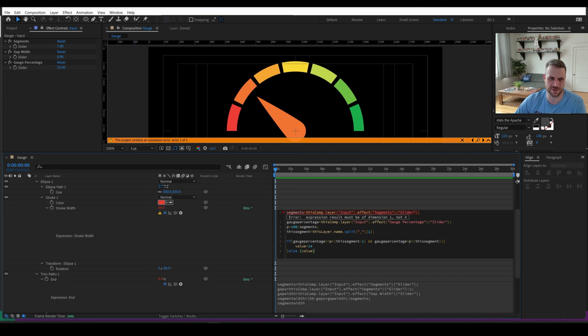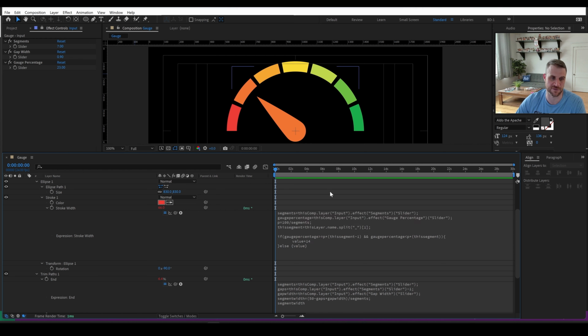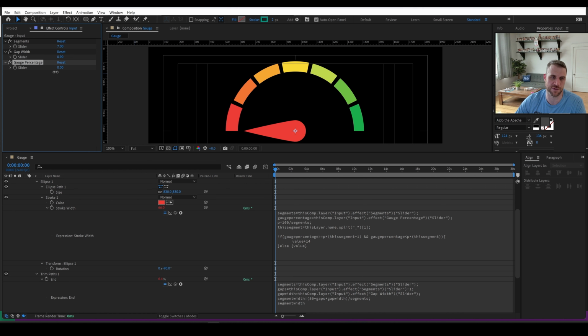So basically what it's saying is keep the current value of what the stroke width is, unless the arrow is at a rotation that is pointing at this. So if I click off, you'll see that if I rotate over this, the stroke width increases a bit, just to kind of emphasize that we're on top of this.